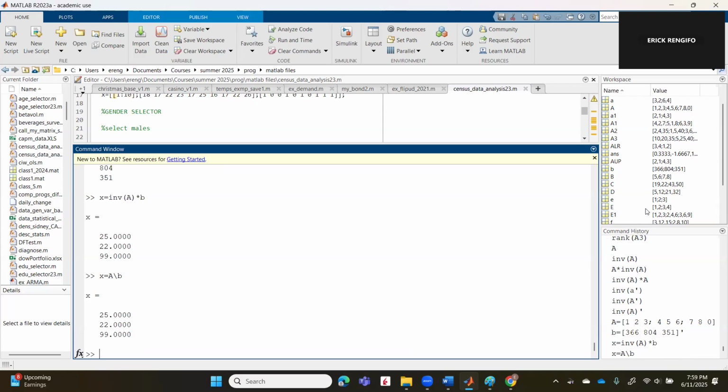The way to do that is A backslash B, and this one is more efficient. But for us doing econometrics with limited data in economics, we're indifferent; you don't see the difference. But if you have a huge data set, you can save a lot of minutes using this notation.